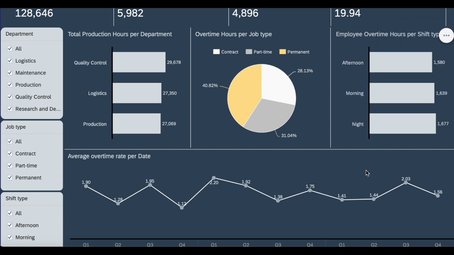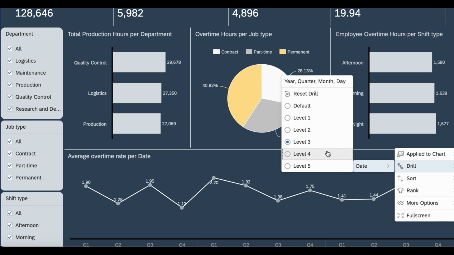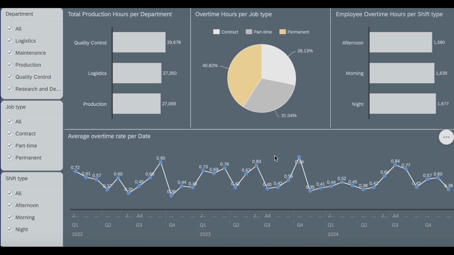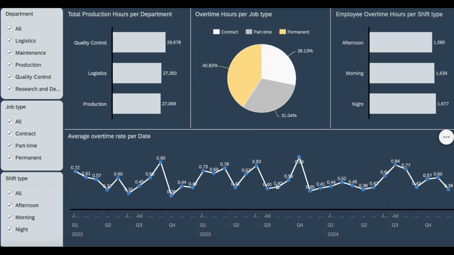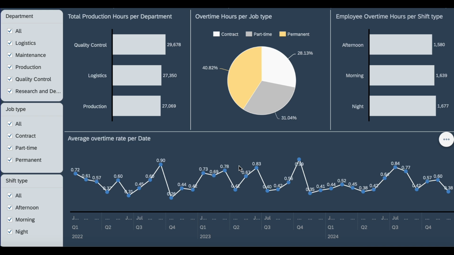The drill-down feature is a powerful function that enables users to delve into data at various levels of detail, providing a better understanding of underlying information and gaining deeper insights. By allowing users to navigate from a high-level overview to more granular data, it helps identify patterns and trends that might not be immediately apparent. This capability is especially valuable in complex datasets, where detailed analysis is crucial for making informed decisions.